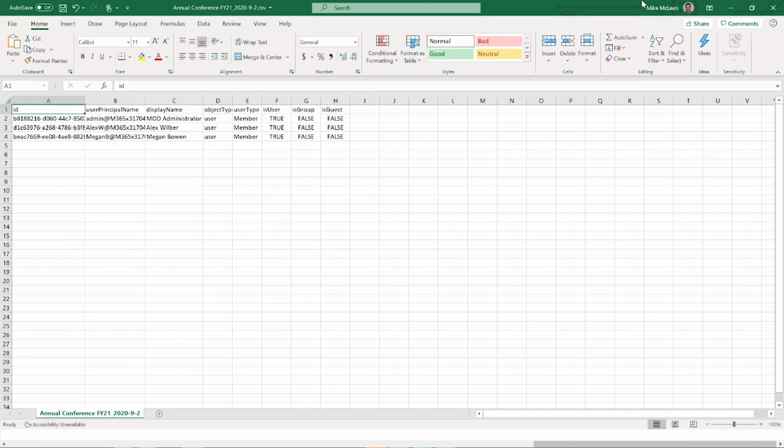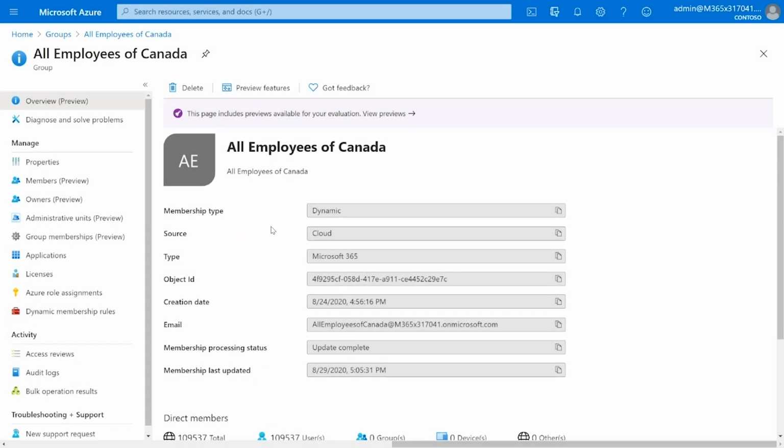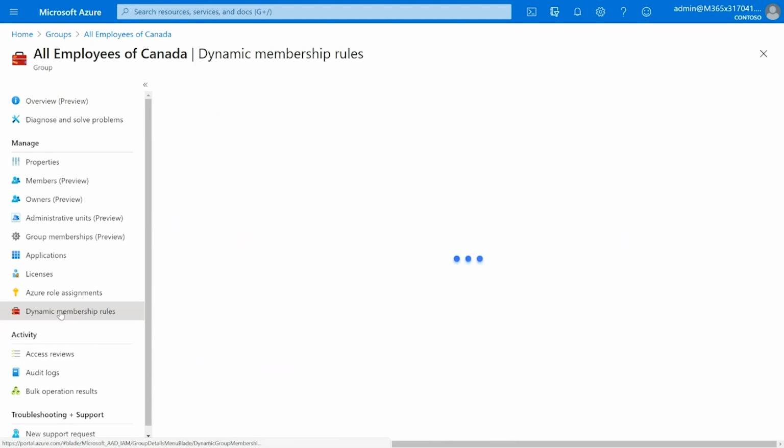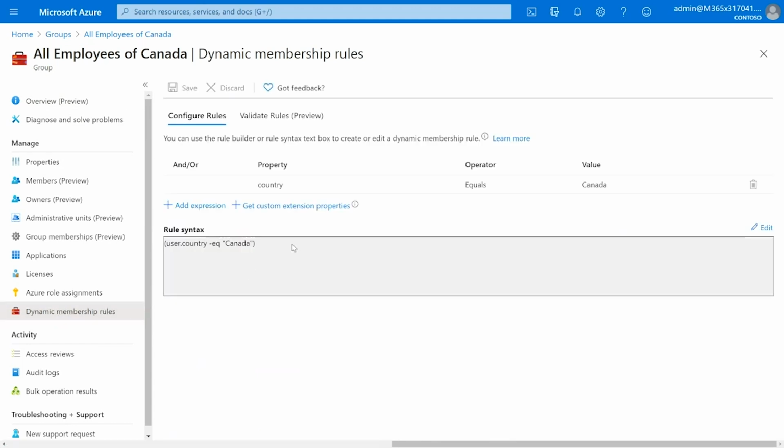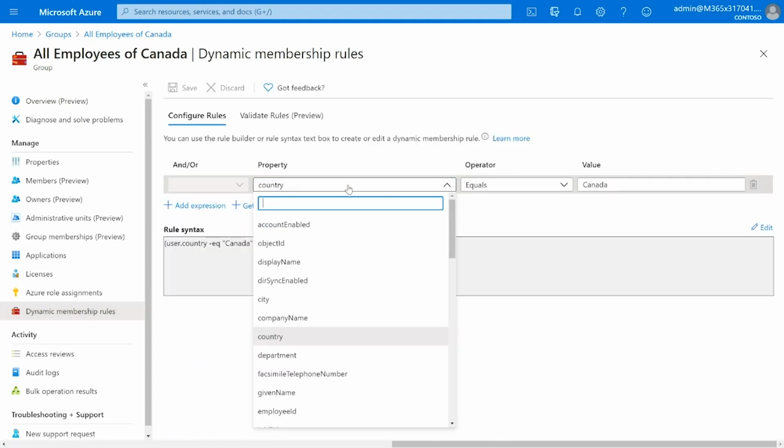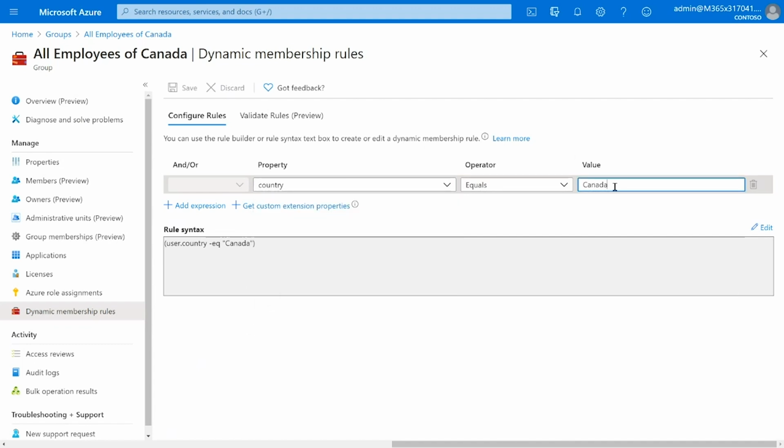So here my IT admin has created a group that's built on dynamic membership rules. And it includes a very simple rule. It's based on the country property, and it shows we're going to be pulling in any users who reside in the country of Canada. Now this is great, and typically we would save this group, deploy it, and wait a few hours to see if it was built correctly.